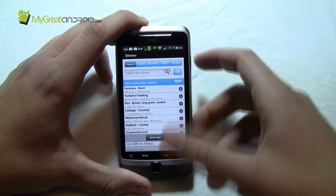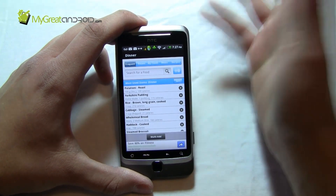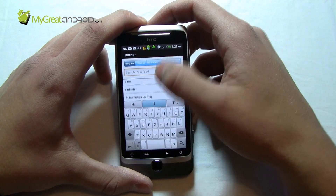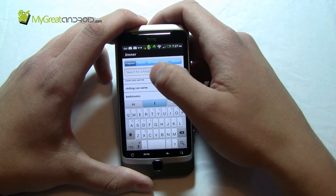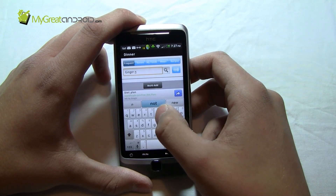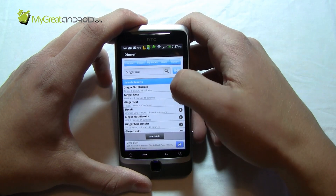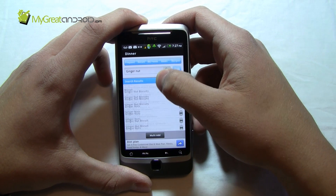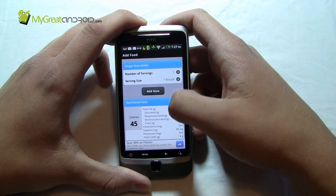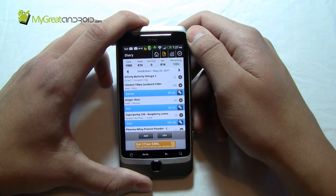It's very, very simple to use — very responsive. It's ad-driven, so it's a free product. MyFitnessPal does have premium membership options on the website, but you can get by just using the free stuff. You can search for food — let's say I search for ginger nuts. There are ginger nut biscuits listed: a Tesco one at 46 calories per biscuit, and an Asda one at 45 calories per biscuit. I can add one biscuit, and there it is added to dinner.